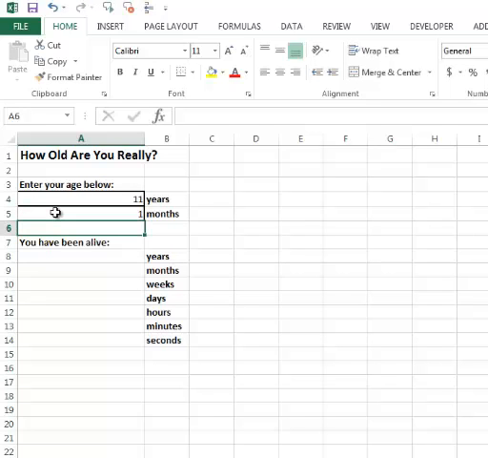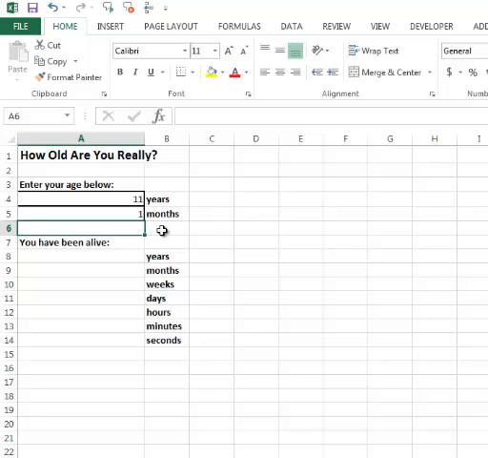So we're going to do some calculations here. When someone enters their age, years and months, and if you wanted to be more specific, you could add another field here, which is days. If someone could remember how many days since the last month since their birthday, because we're already counting months.